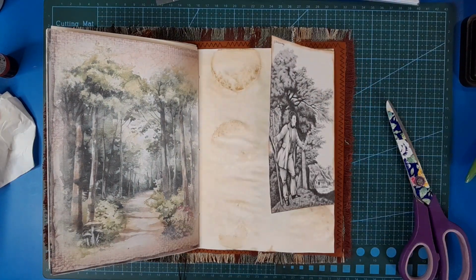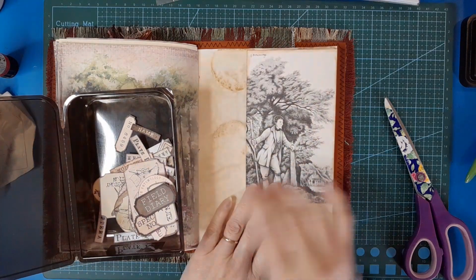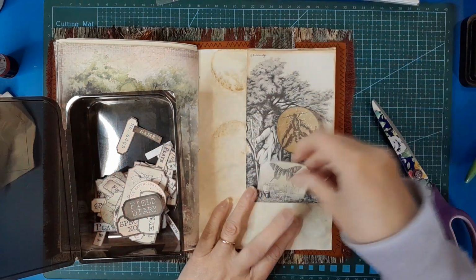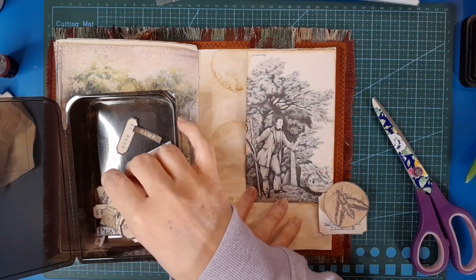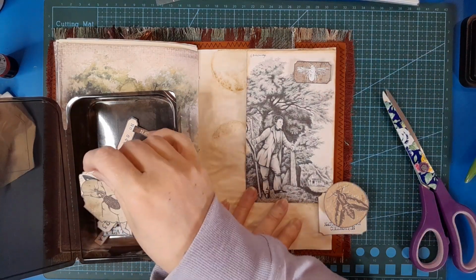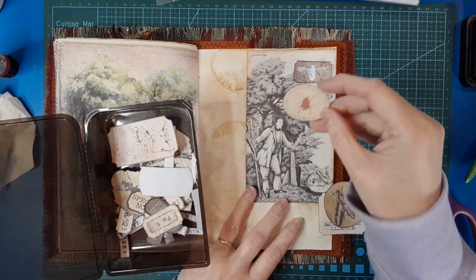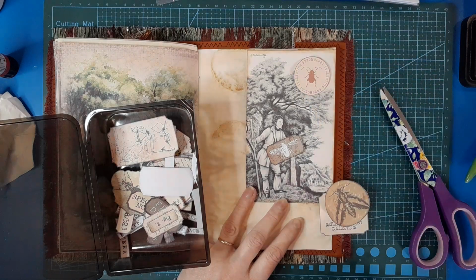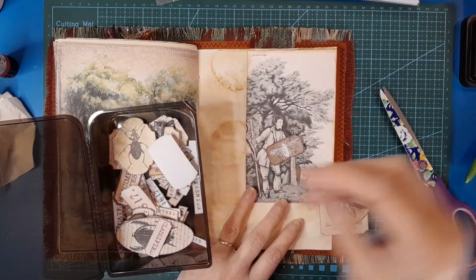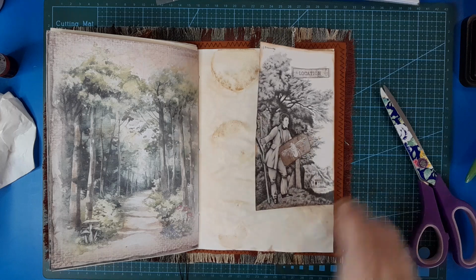Right, what do we want to decorate with? Let's go into these labels and words again. That could be quite nice. Maybe he came across a bug. No, I feel like they're too big actually. Or this bug. A bee or a fly, I'm not sure which. No, not a butterfly, that doesn't. Entomology collection. No. Location. Location, location, location. Let's put those ones back in there.